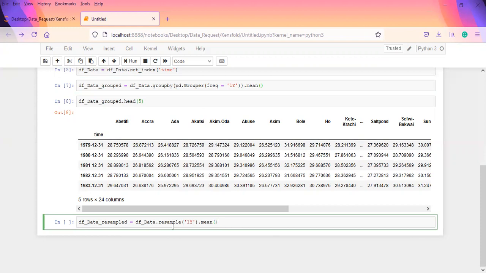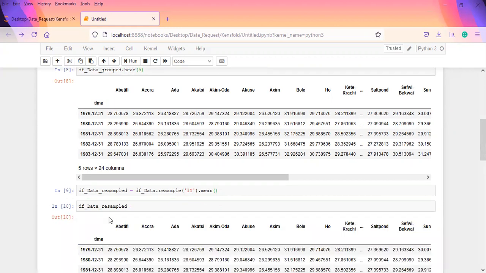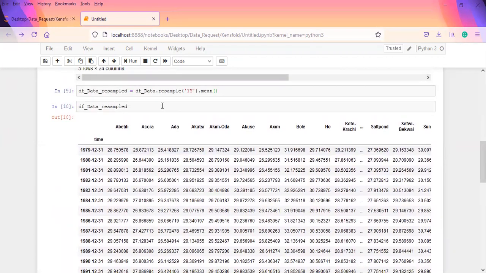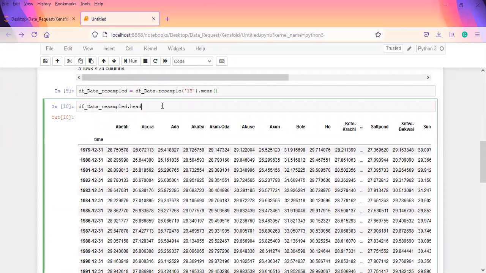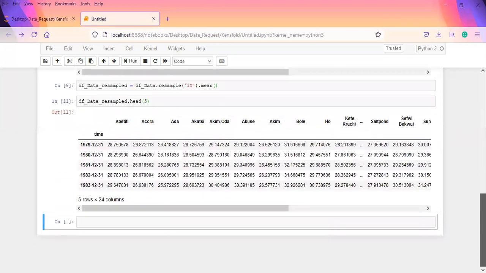So this will give us the annual mean temperature. So I just run that. And I have my df_data_resampled. Exactly. So we have pretty much the same thing. So maybe let me just show the first few lines here, head 5. Okay, and that is it.